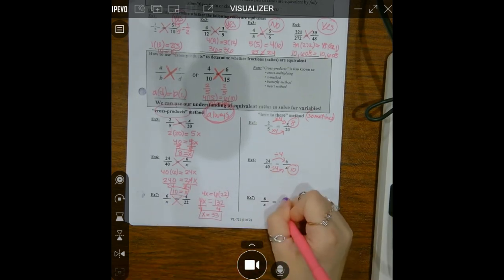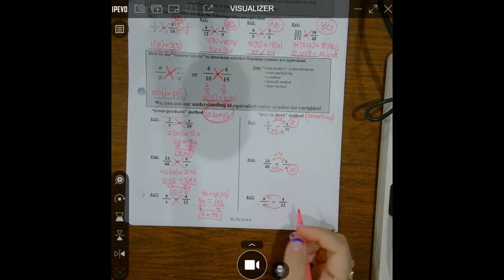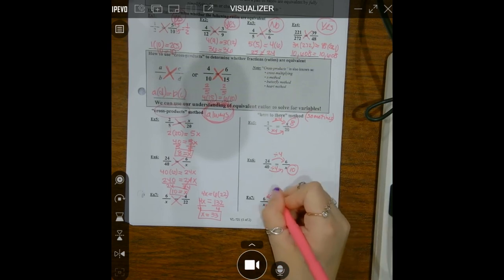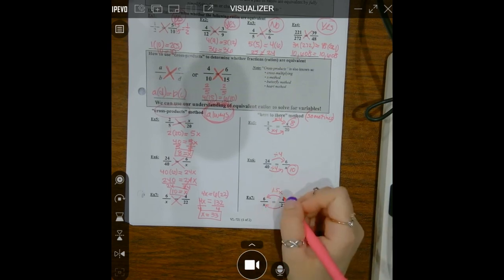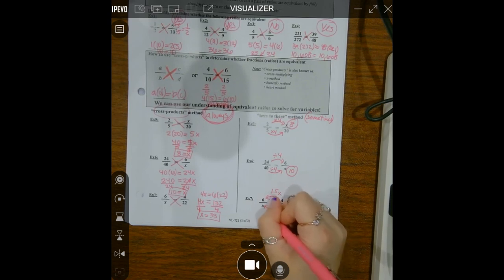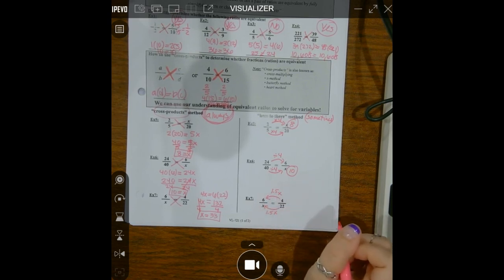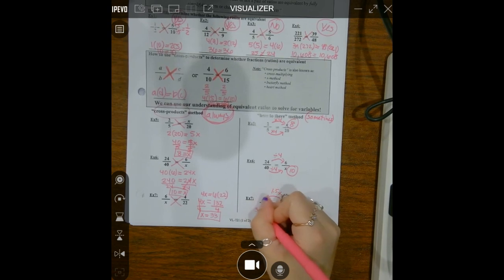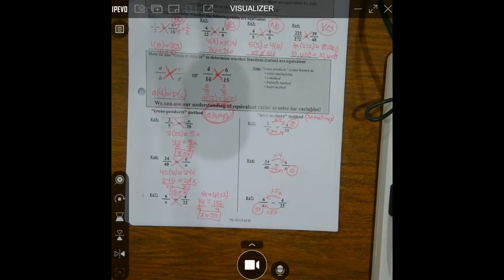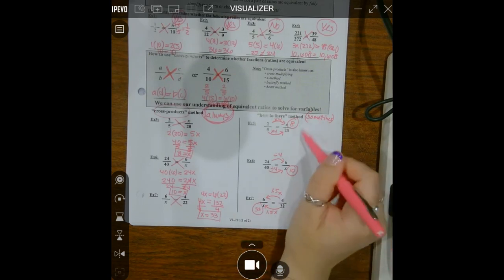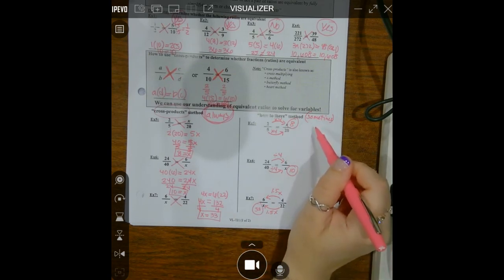The only trick is to make sure you actually go towards the direction of your unknown. So I want to go this way. How do you get from 4 to 6? You're like, well, I can't just do that in my head. We'll do 6 divided by 4. Does it go in nicely? Yeah, it's basically just multiplying by 1.5. So then multiply this 22 by 1.5. And what did you get? 33, which is the same thing we got here. So we know we're right. Now you're like, I always want to do it this way. Remember, it only sometimes works.